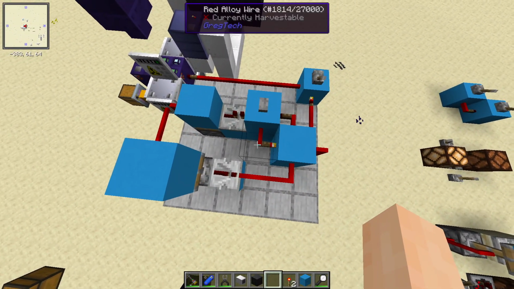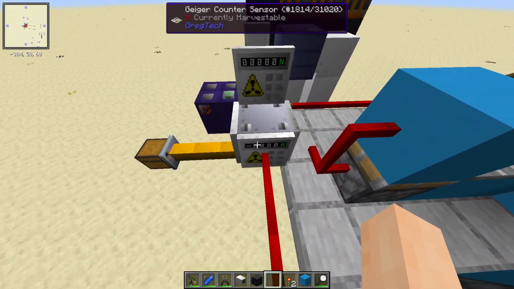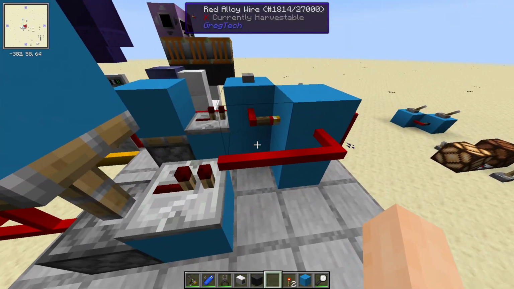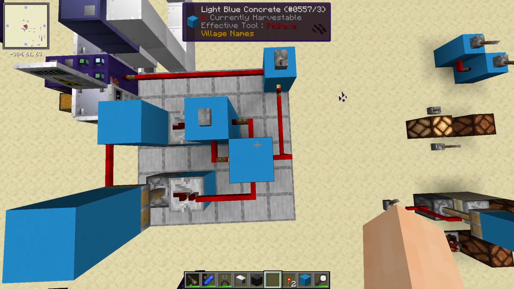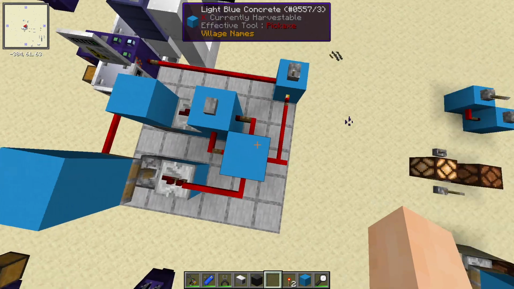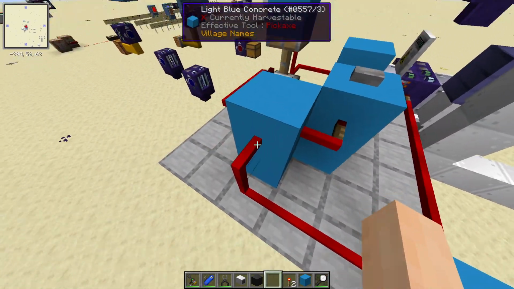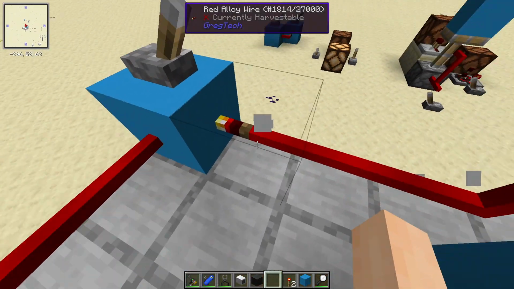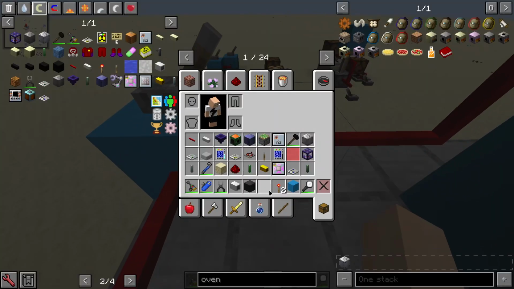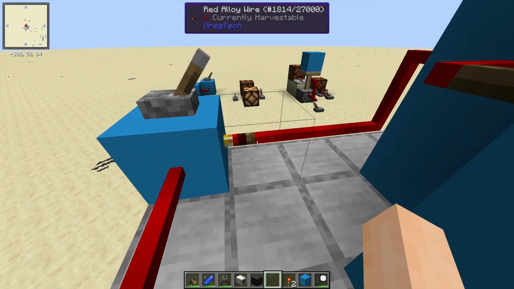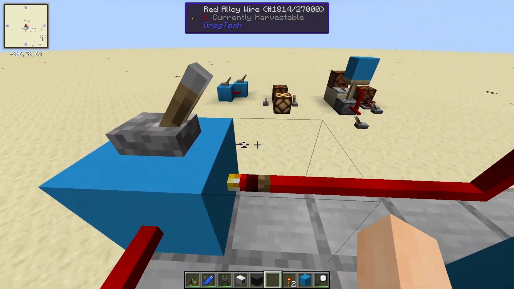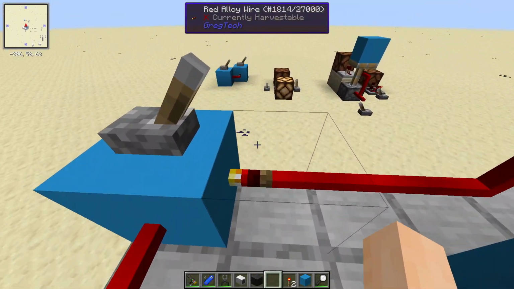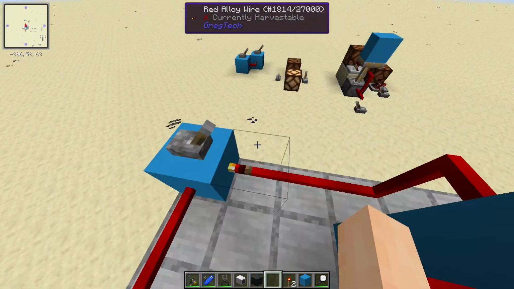So essentially what we're doing is we're detecting when the reactor has 0 neutrons, we're pulsing that signal into this set reset circuit over here. And then that is going to turn off the reactor by sending a signal through this concrete over to here. And what we're doing here is actually there's a redstone repeater on this piece of wire, which acts as a diode. And for those who don't know, a diode is essentially a piece of circuitry that only allows electricity or charge to pass through in one direction.